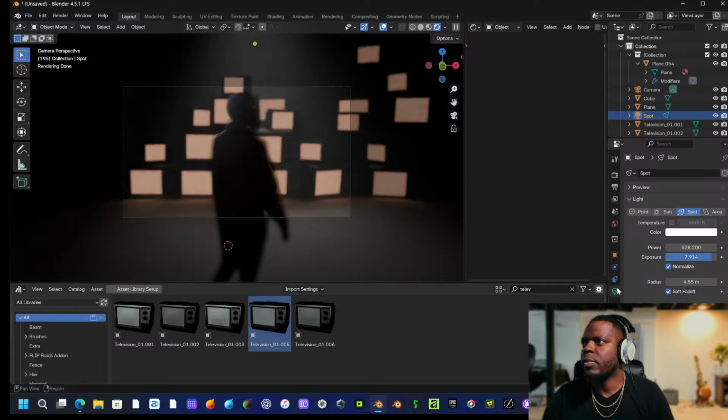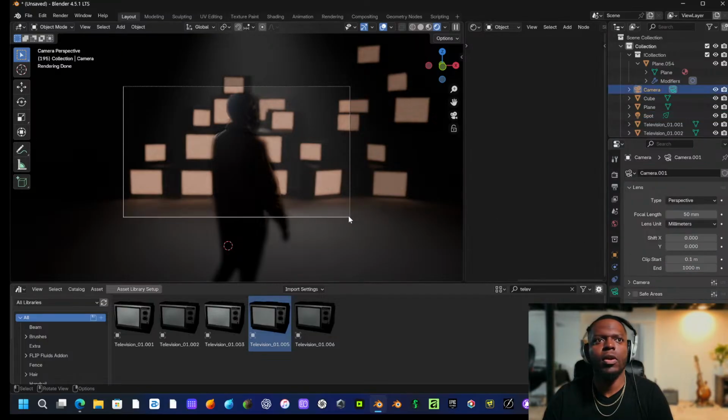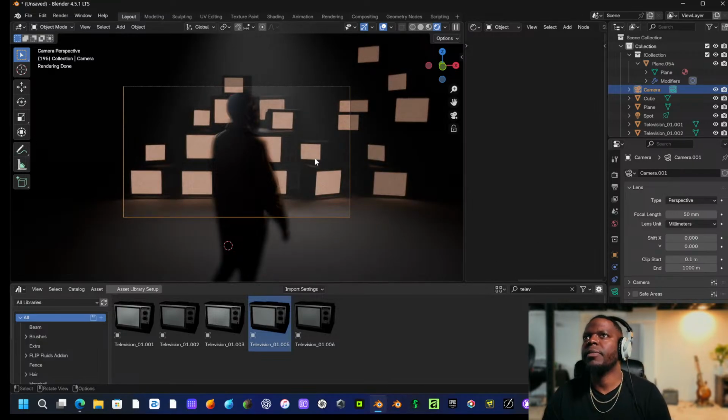And then what I'll do is I'll probably turn off that depth of field, which will be in the camera. Let me see. Yeah, with the depth of field off.